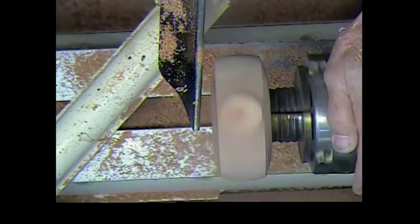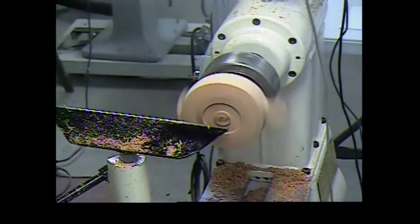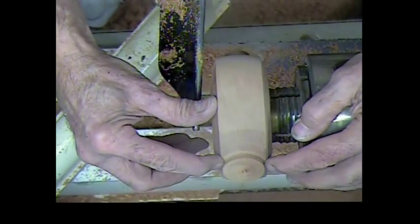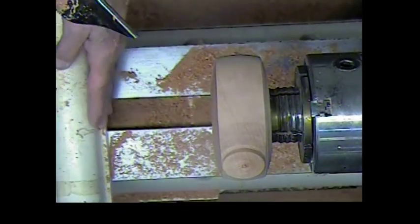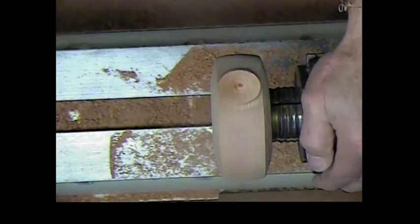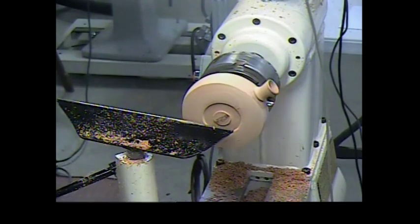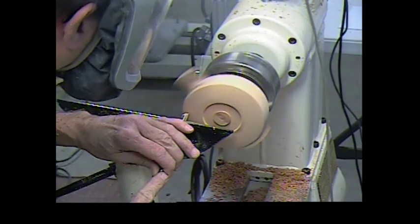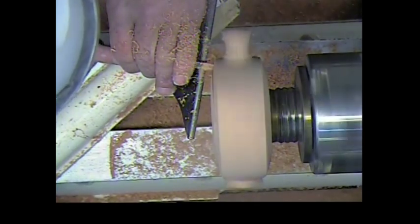If you notice, I'm still moving my body, not the tool. I'm looking at the distance here and here, and the same thing here. We want these balanced out. Don't make one thicker than the other, fall over or something. It's off the tool. It's off the machine, I should say. We'll cut our pattern. Big one first. Notice that I measured to make sure it was exactly the way it was on the other side.